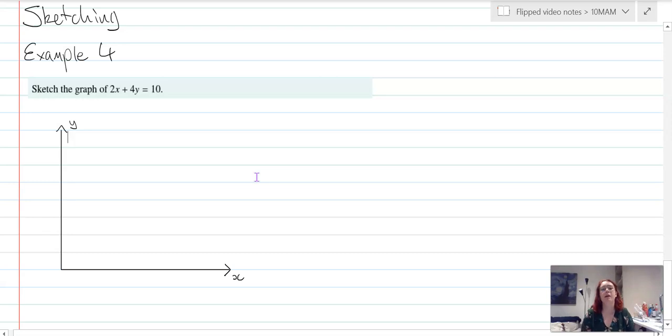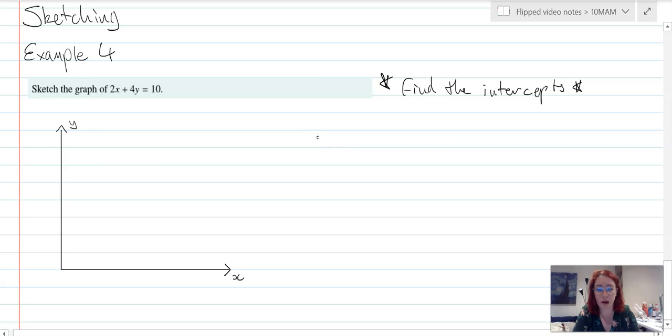Finally, when we're sketching a line, you effectively just need 2 points, because if you're going to join 2 points up, they're going to make a straight line. So as long as you have 2 points that lie on a line, then you can sketch that line. To do that, the easiest thing is to find the intercepts. Now, if we think about where those intercepts exist, the y-axis exists at x equals 0, and the x-axis exists at y equals 0. So that's what we use. We're going to substitute those numbers in to find out where our line is at that value.